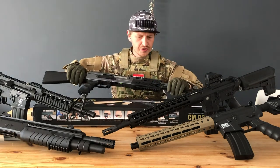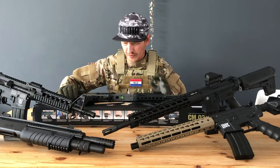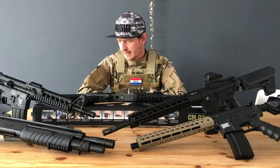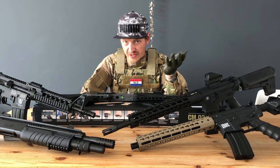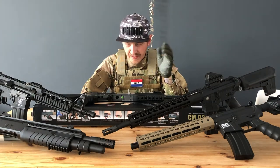The CYMA shoots out of the box about 300 FPS, 1.2 joules, I think. Haven't tested on the chrono yet. Did some research on it, and when you buy it new and it comes out of the box, they will say it will shoot around 400 FPS, 1.5 joules.